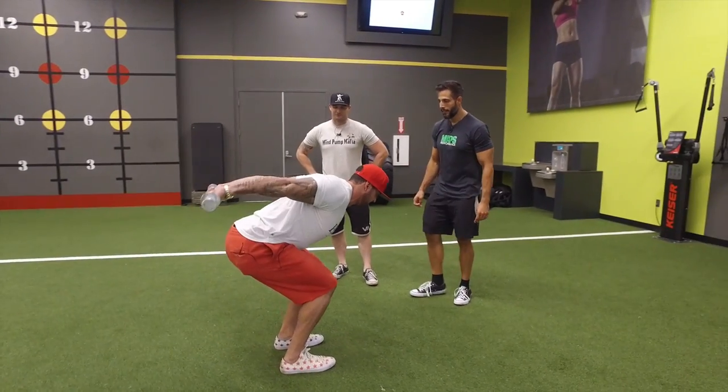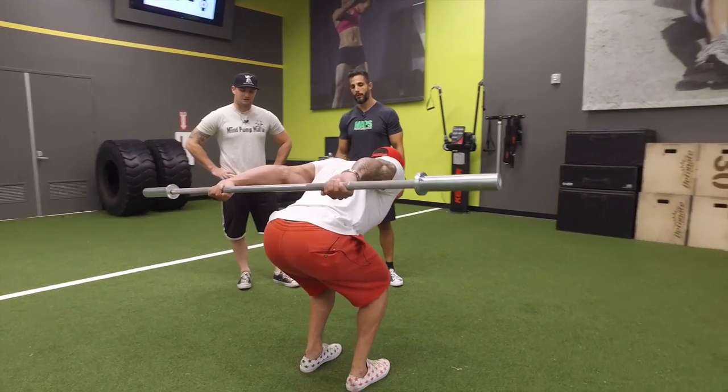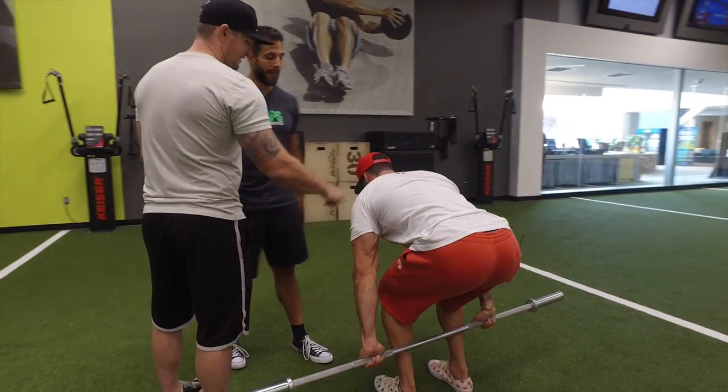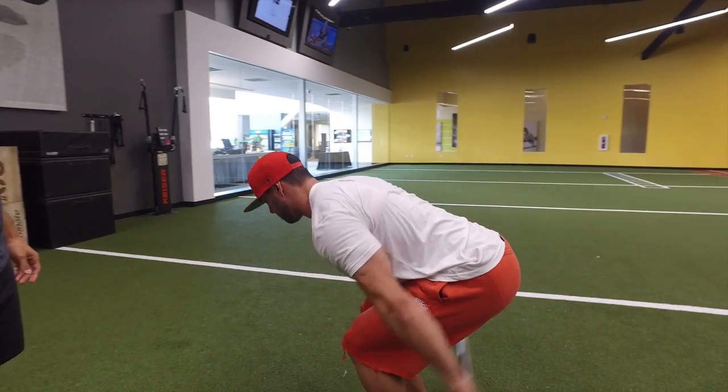I have not seen this before. I've seen this with dumbbells, never with that, but it makes more sense with a barbell now that I'm watching it. That's gnarly. Look at it, watch. Come up, Adam. Hold that position. Look at that. It makes a nice line right there. Look at that apple on the back of his arm. I bet you get a nice tension right there. Yeah. It's beautiful.